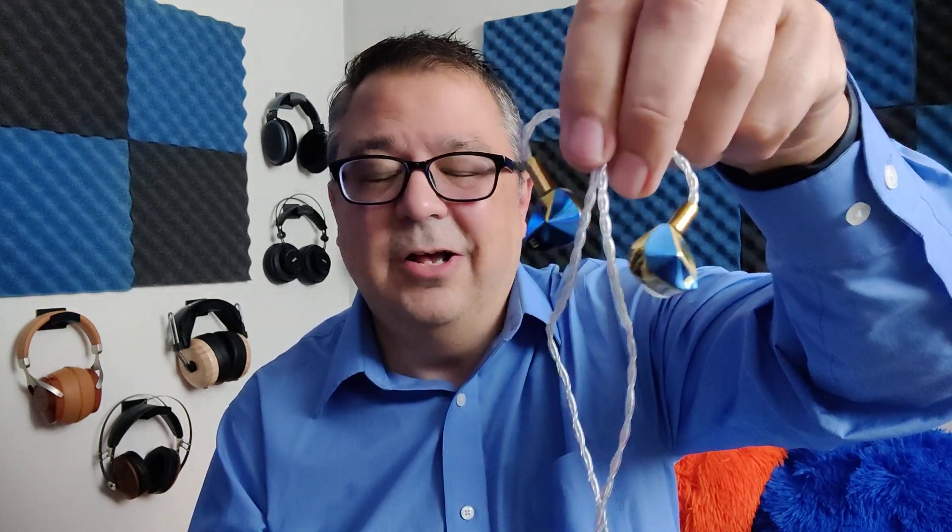The Chi has big bass — and when I say big bass, I mean there's a lot of quantity of bass. There's sub-bass kick, mid-bass thump, and a little bit of upper-bass presence. It's the emphasis of the Chi and it's a fun bass. I really enjoy it — it has a lot of girth, good body, nice impact and slam, and it'll really get down and rumble and grumble, while also keeping the toes tapping. The Chi has good details, good resolution, and nice tonality with good tone and timbre. I do wish it had a little more detail and better resolution, but overall I really enjoy the Chi's bass.